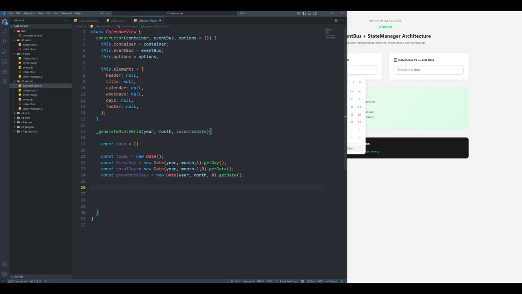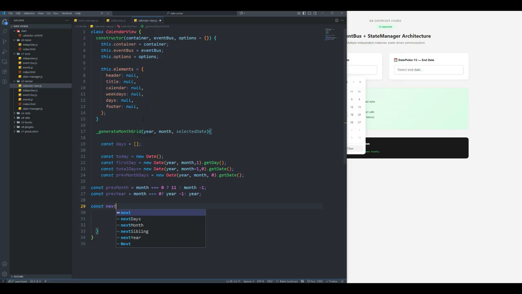Now let's create the previous month calculation. We'll say previous month: if month equals 0, then it's 11, else it's month minus 1. Previous year: if month equals 0, then it's year minus 1, else it's year.